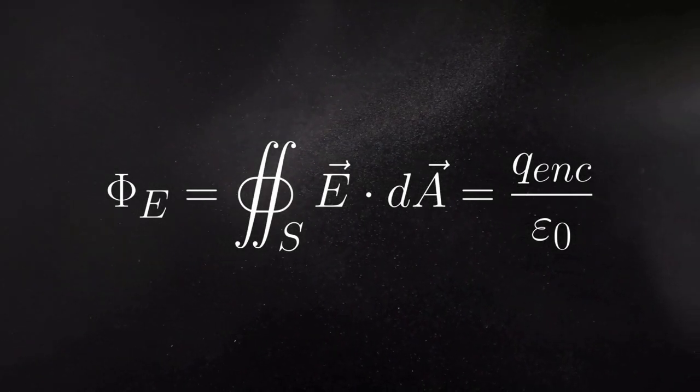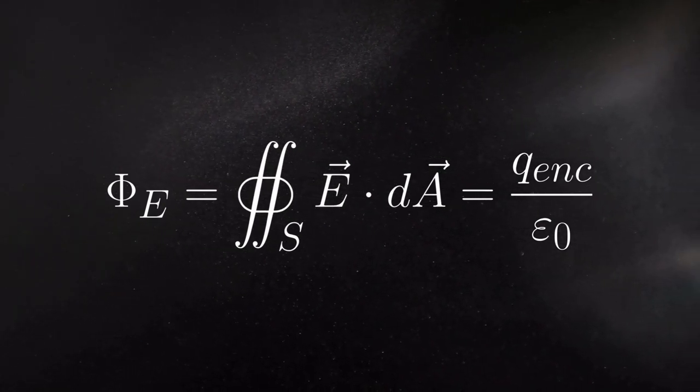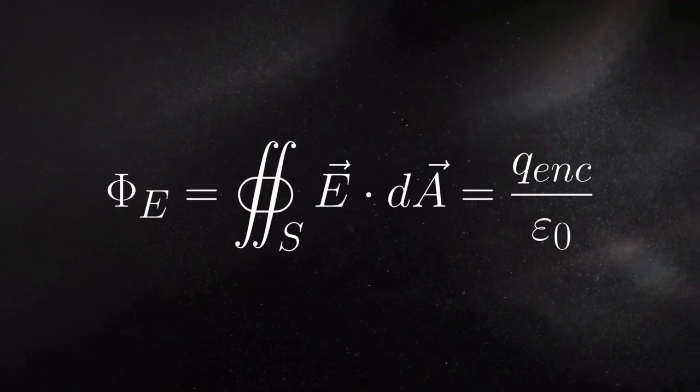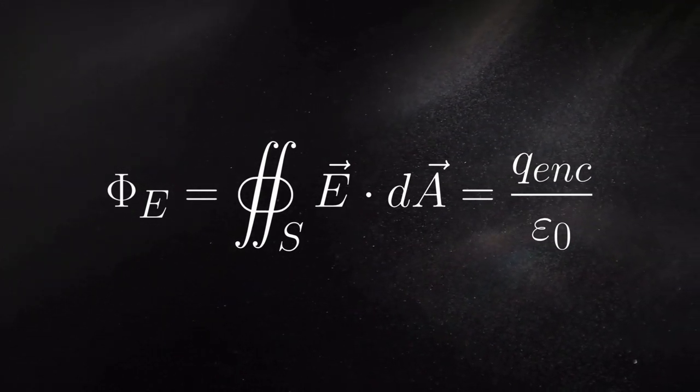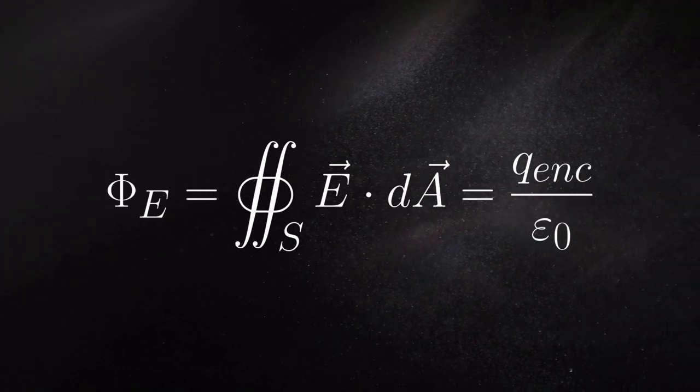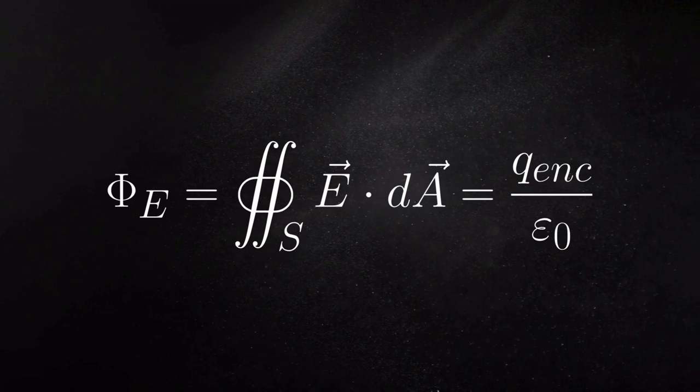The integral form is simply that the flux from the object is equal to the charge enclosed by that object divided by the electric permittivity, or epsilon naught. This allows us to figure out an electric field for certain geometries of charge by creating a surface of easily distinguishable charge that goes through that point, and then evaluating the enclosed charge for that surface.